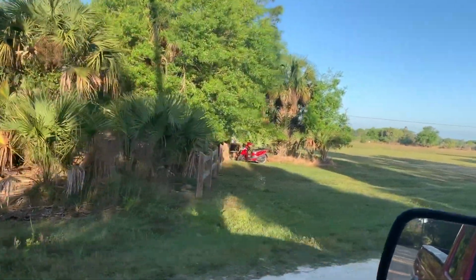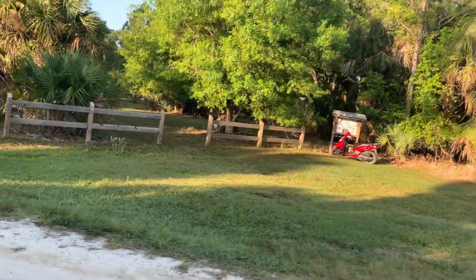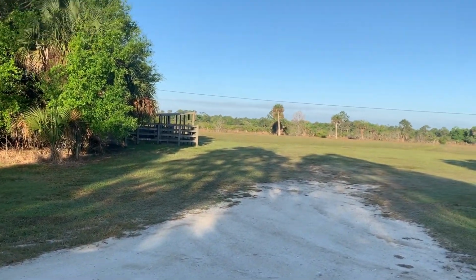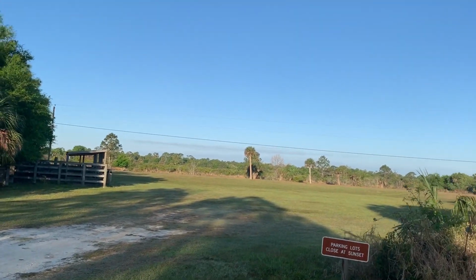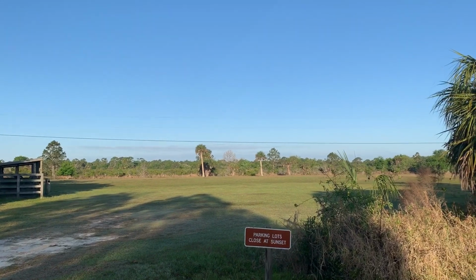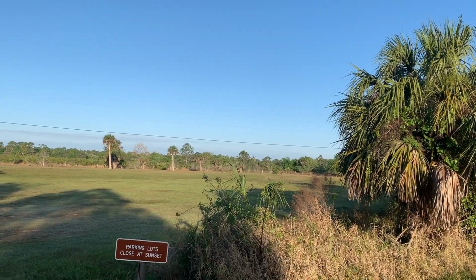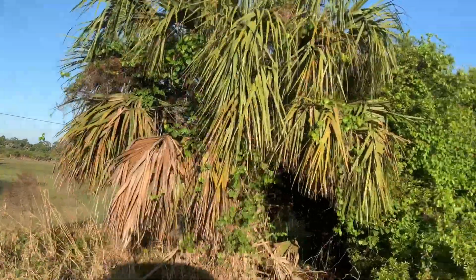All right, there's the parking area and the entrance for the River Ranch campground. Looks like somebody has their scooter out here now. And they also have stalls here for horses and a larger parking area over here, I guess if you were pulling a trailer for the horses also. And right over there in the distance, that also hooks up to the Blue Trail. It's just off trail here, maybe a few hundred yards.